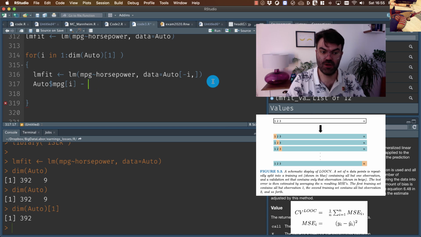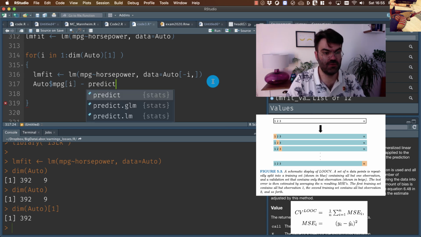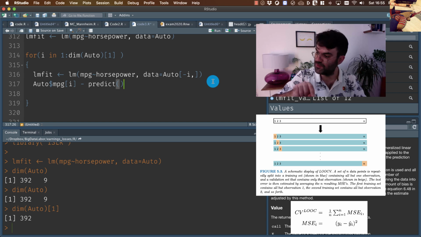The predicted value for an observation outside our dataset can be obtained using predict lmfit, and here we provide the dataset on which we want to make the prediction.